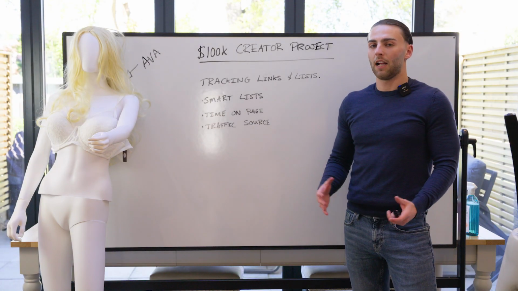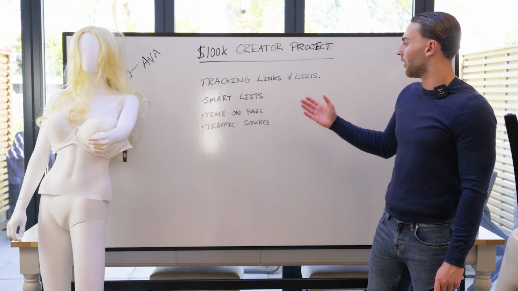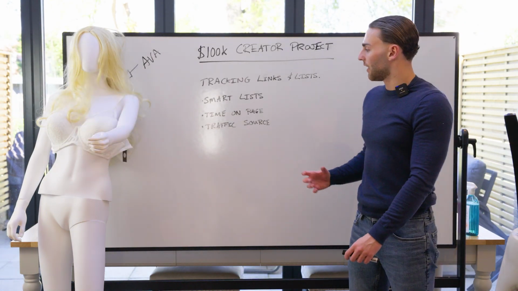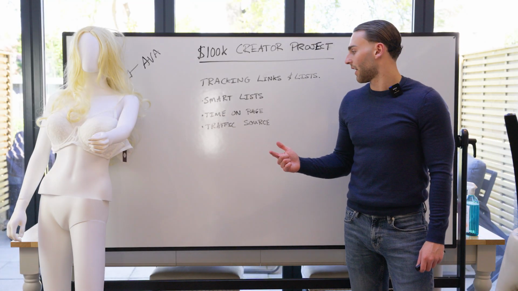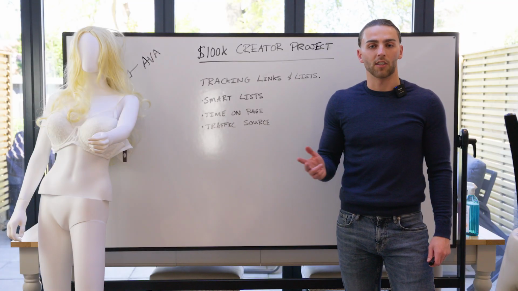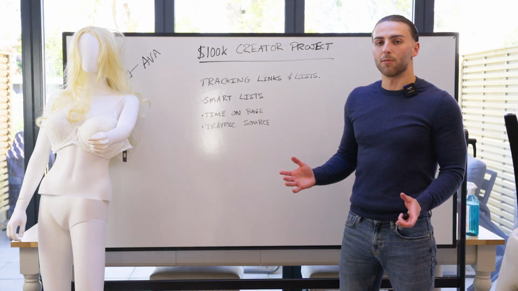In the next part of how to set up Ava's page, we're going to be going over the tracking links and lists. In this part of the video, we're going to be breaking down smart lists, the time the fan has been on the page, and the traffic source from which the fan has actually come. So, jumping into smart lists.